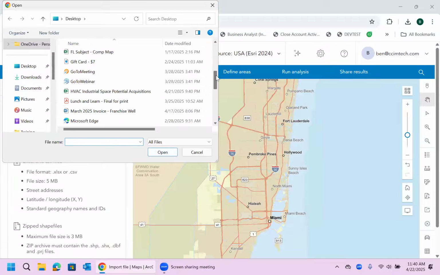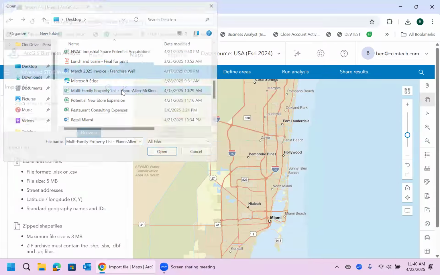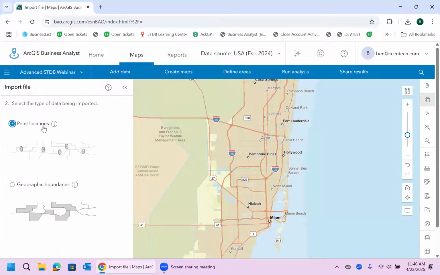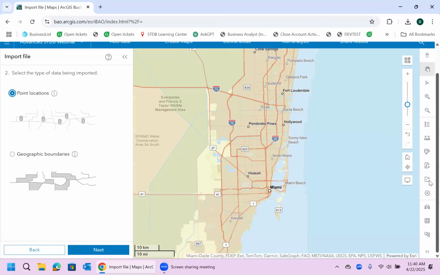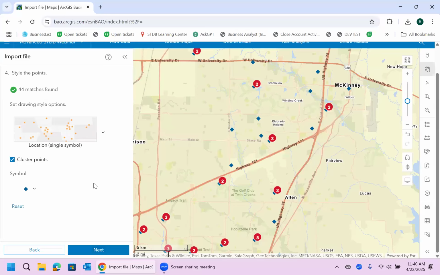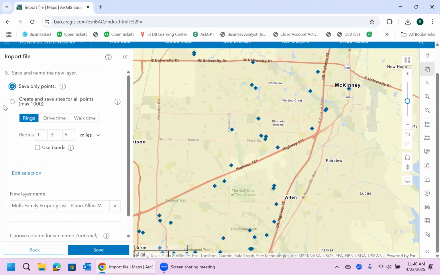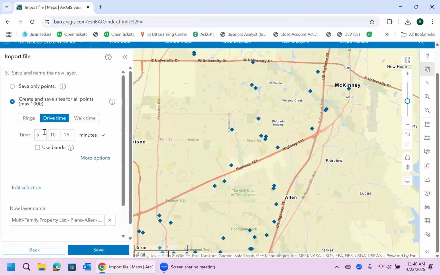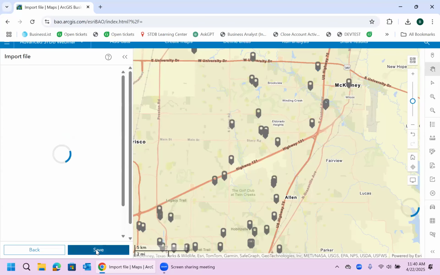So again, what we've continued to do is import these data points. We have those point locations in this case: address, city, state, and zip code. And what we wanted to do is create study areas from each of them. Specifically, they wanted a pretty small study area, a 5-minute drive time.